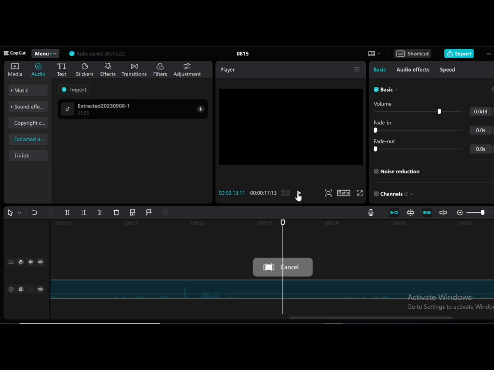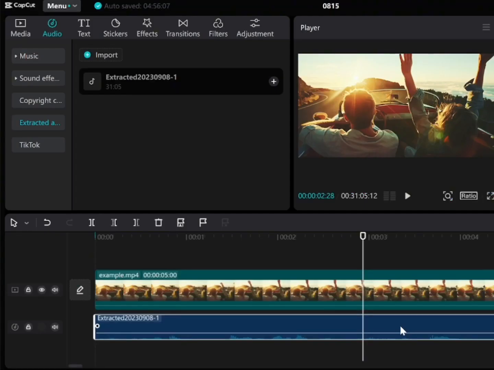That's how to record. I've shown you how to select your music, your sound effects, check for copyright, get from extracted videos, and how to add your own voice recording to it. So with this I hope you will be able to do something. So I will quickly show you how to do that on your mobile phone. If you are not using your system, you can also make use of your mobile phone and see how you can quickly do that.